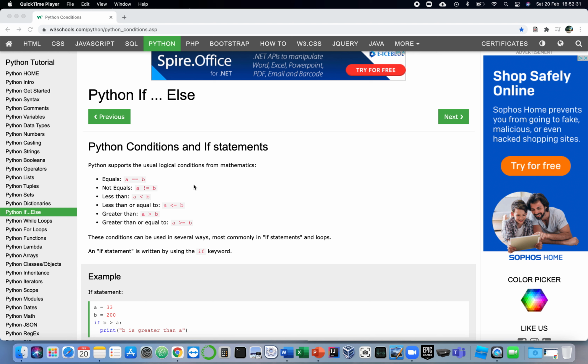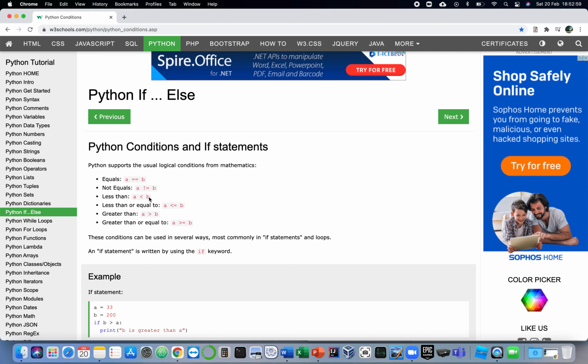From Free IT Education. Viewers, today we are going to talk about a very important lecture in Python, which is if and else. It is a very important concept in Python you need to learn. If you're going to make a decision in your coding, if and else is very, very important for you to learn. So without any further delay, let's first build up some fundamental understanding.